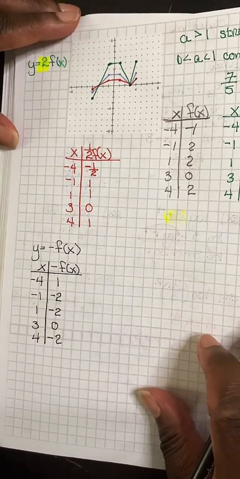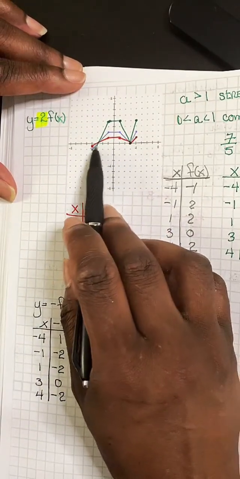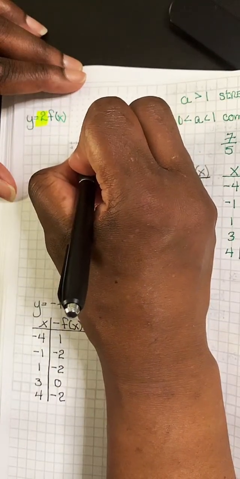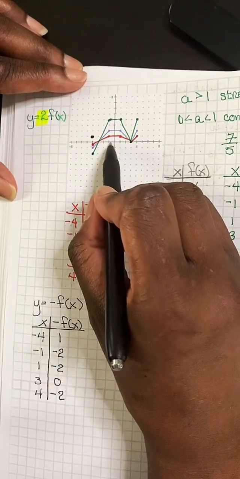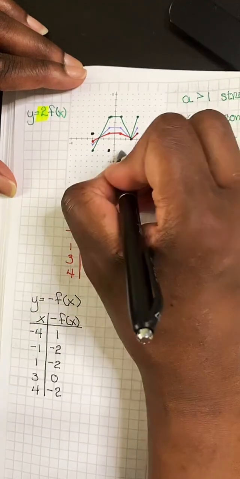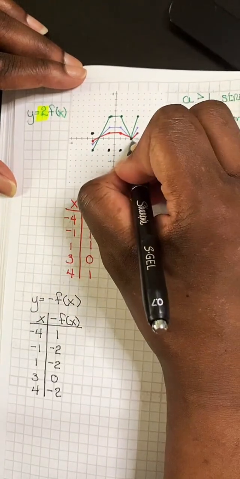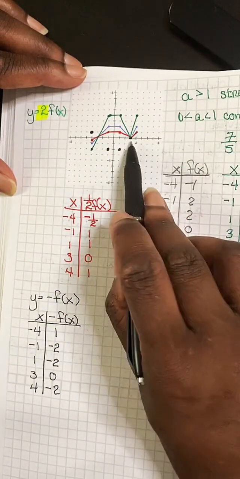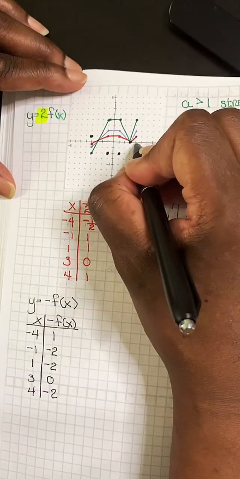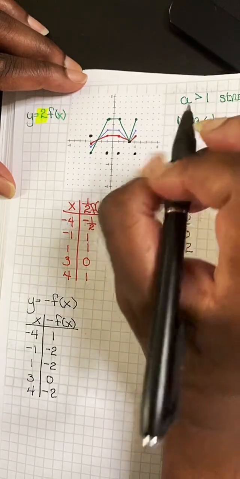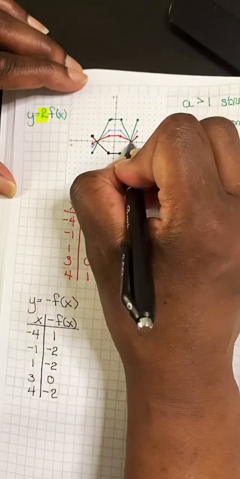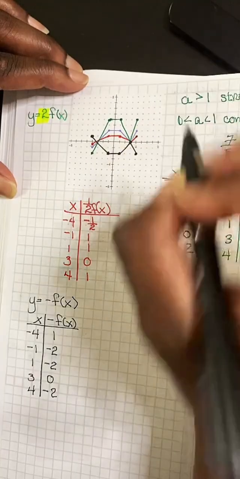So if I may use that same grid, we're going to have -4, 1, 2, 3, 4, at +1, so that's right here. I'm going to use black. Then we have -1, -2, 1, 2. Then we have 1, -2. Again, 3, 0, doesn't really change. So that tells you when it's on the x-axis, it's really not going to change that much, right? So then you have your 4, -1, 2. So it's going to be here, here, down here, and up here.